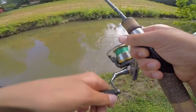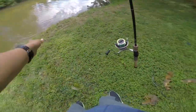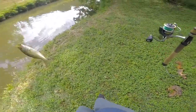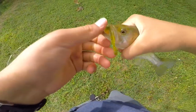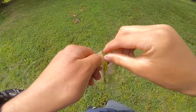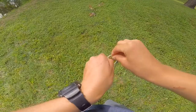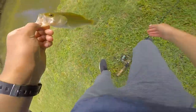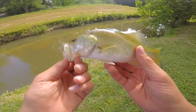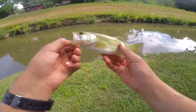Let's go, guys. We got a bass. That's what I'm talking about. That is what I'm talking about right here. Okay, that is gross. Guys, before I unhook this bass, I have a mystery that I want to solve. Well, I'm going to unhook the bass first. I'll just show the bass first, but I just got this nice, pale little largemouth bass right there.